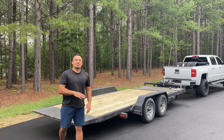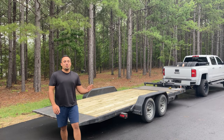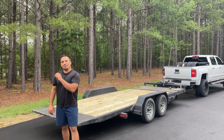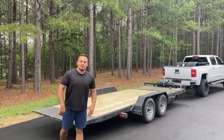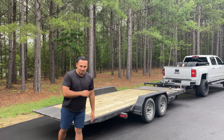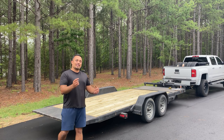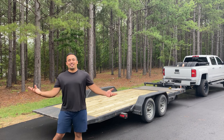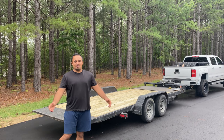Alrighty guys, so we got everything all ready to go, got that all welded back up, all the old wood's out, all the new wood's back in, and our trailer's ready to hit the road. So now we can jump back onto the build that we're doing right now, which is the X3 BMW, and we're gonna go ahead and pick that one back up. And we actually got a trailer that looks decent and is not all boards flaking and breaking apart.